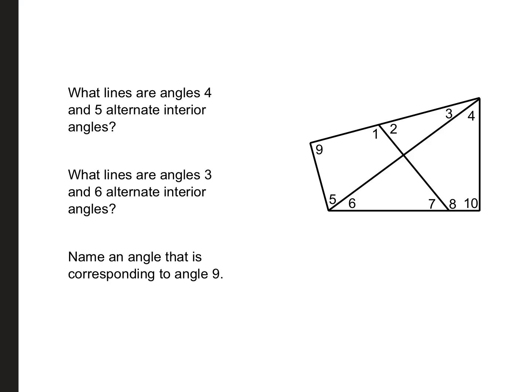I mean, we could say, you know, what angle is angle 2 alternate interior angles with? And you could look at this diagram, try and figure it out, and kind of piece together an idea, but it all comes down to seeing and practicing, seeing your transversal, and seeing then the different angles that are being formed here, and finding the one that fits that definition for things like alternate interior, same side interior, corresponding, alternate exterior. And so it's just going to take practice, but we'll keep practicing it together.